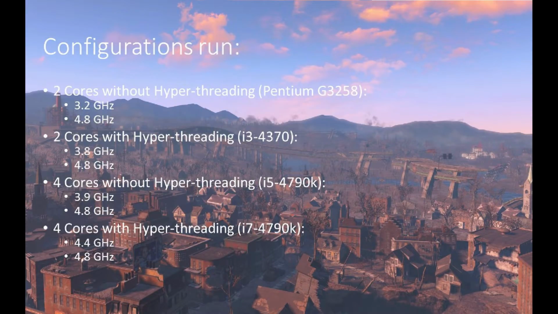For the different configurations being tested, I will start by simulating the Pentium G3258 processor by running my i7 with only 2 cores enabled and without hyperthreading, at the Pentium's stock speed of 3.2 GHz and then overclocked to 4.8 GHz. I will then simulate the i3 4370, Intel's top of the line Haswell i3, by disabling 2 cores but leaving hyperthreading enabled and running the core at 3.8 GHz. Even though the i3 4370 is a locked processor, I'll also be running this configuration overclocked to 4.8 GHz to get a better idea of how Skylake i3s will run in comparison to the other processors in these tests.